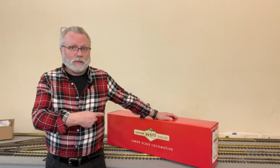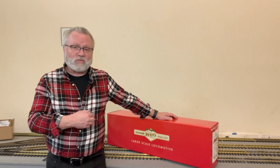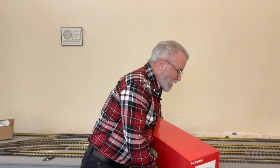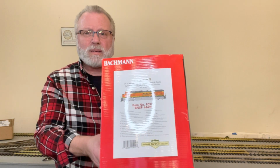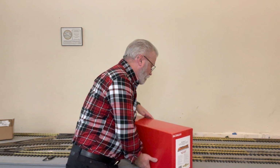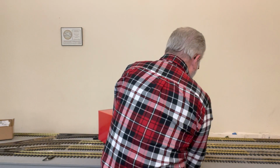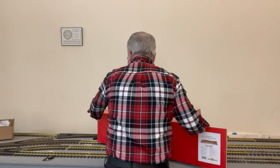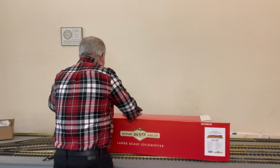And today we're here to take a look at this big box from Bachmann with the large scale Dash 9 in it. This one happens to be the BNSF 4490. So let's crack this sucker open and get a look at it. We'll open up both ends and push it out.